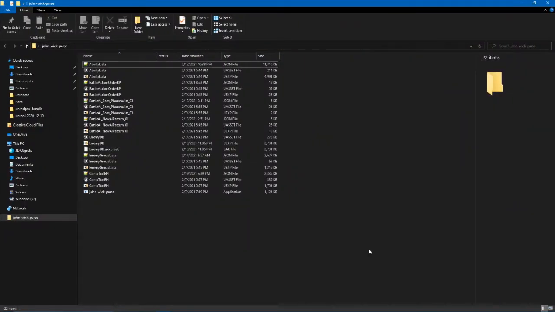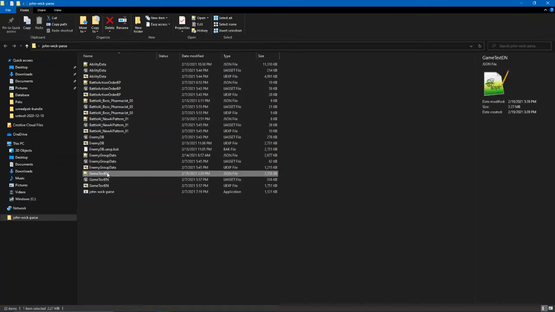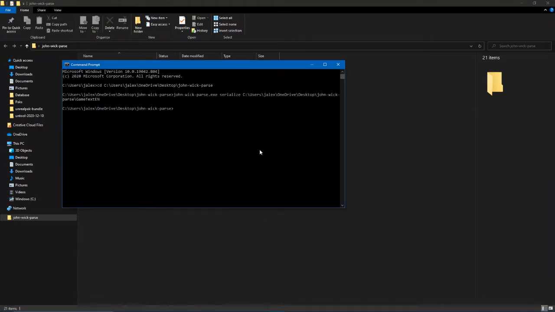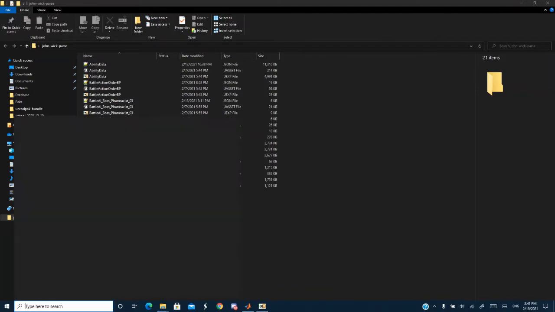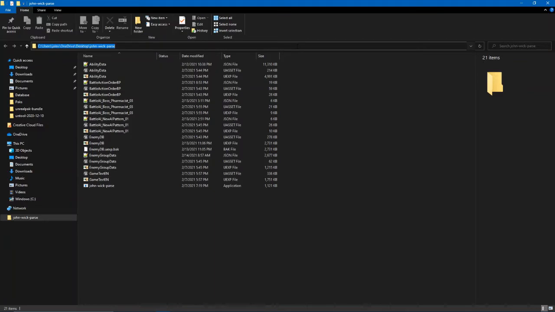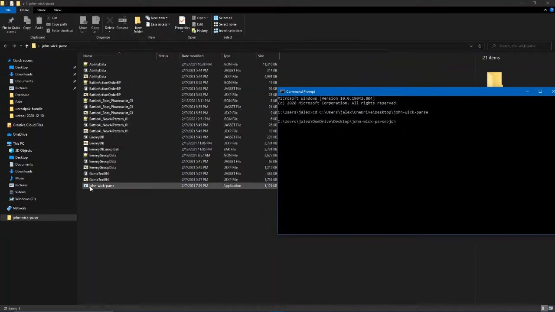Okay, now using john-wick-parse to change this pair into a readable file like this is actually incredibly easy. I'm just going to delete this for demonstration's sake. If you go to command prompt, I should probably restart over here, because your command prompt probably doesn't look like that. It probably looks something along the lines of this. To get into this folder, you just have to use cd and the path of this folder. So here you go, and now you're inside this folder. Next, you just want to call the file name over here. It's called john-wick-parse.exe.